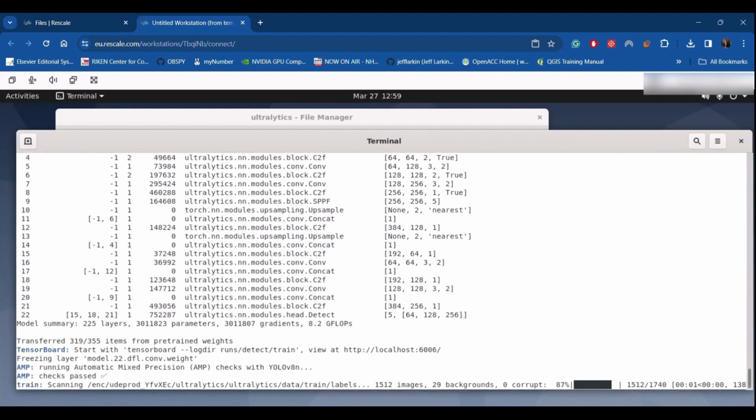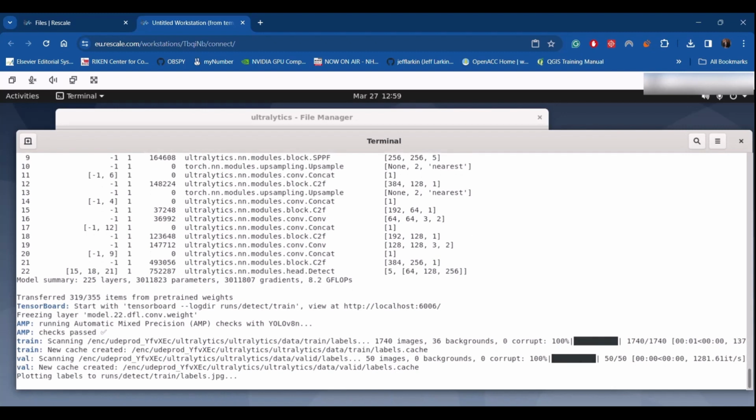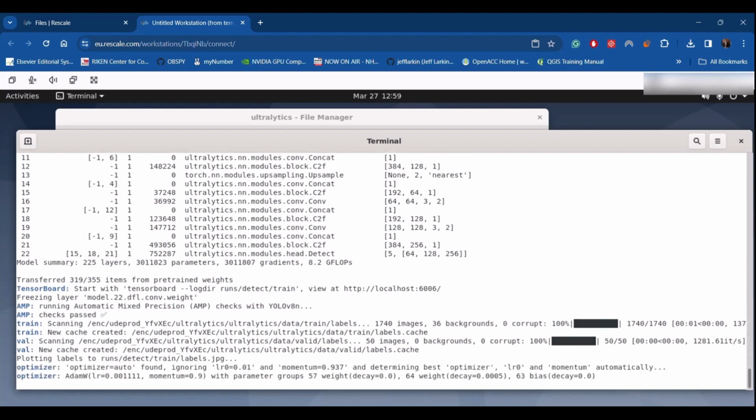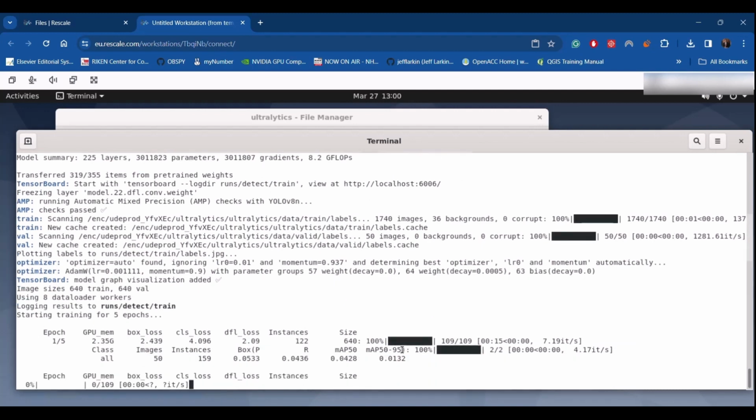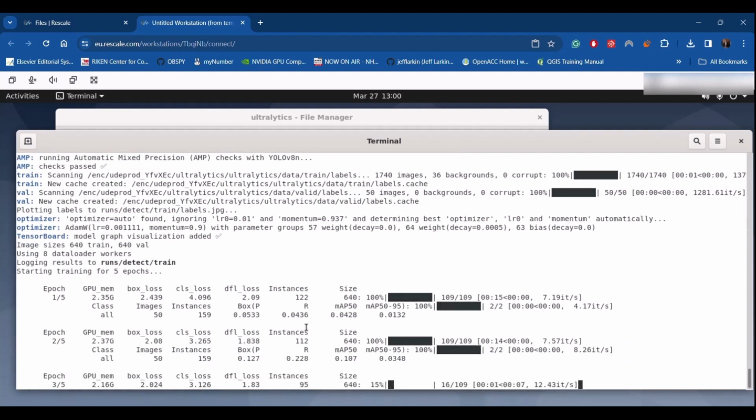All right, so it's working. The epochs are gonna start soon. All right, and as you can see, it's maybe a little faster than YOLOv5. I'm confused as to why that's true, because I'm usually aware that YOLOv8 has more parameters than YOLOv5. Maybe it's efficiently implemented for training on the GPU. So parallel computing with YOLOv8 is maybe much easier than YOLOv5. So we're gonna just wait for 5 epochs.